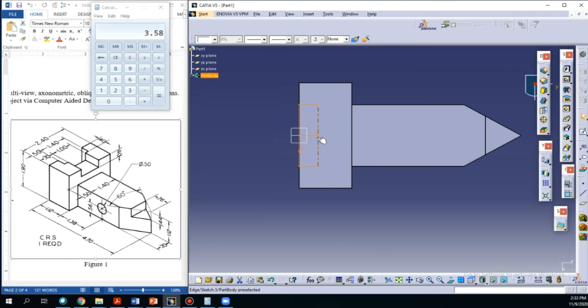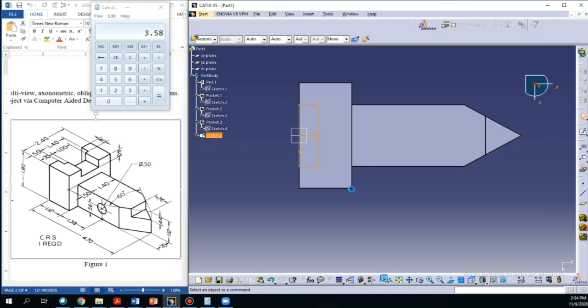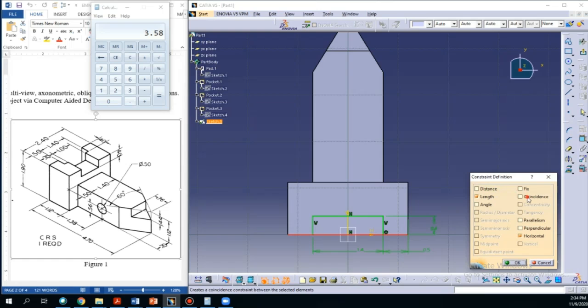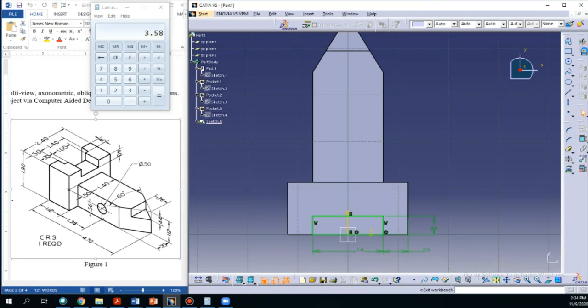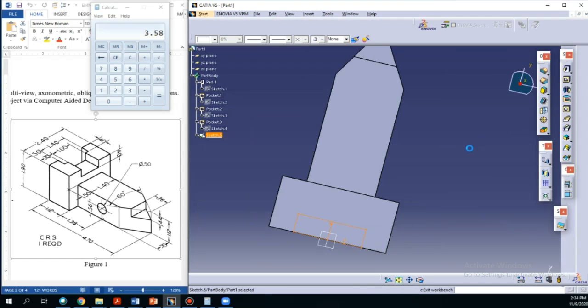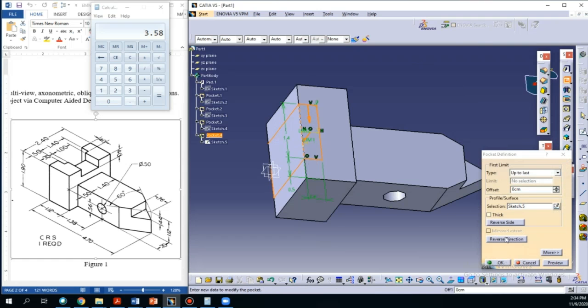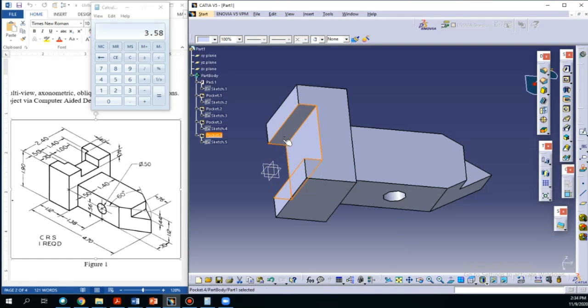In this case, I show you one by one, but actually you can do it in the similar sketch. For example, from the top view, you can do the bottom and any pocket from that surface. Okay, so we do the coincide because we forgot to do it just now. Then just select pocket, type up to last, and select OK. So done.